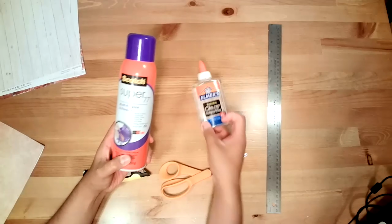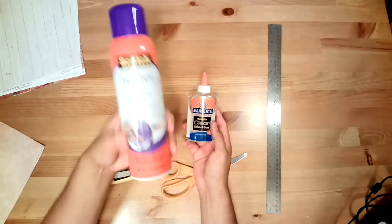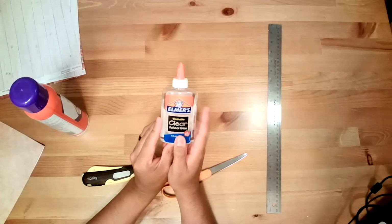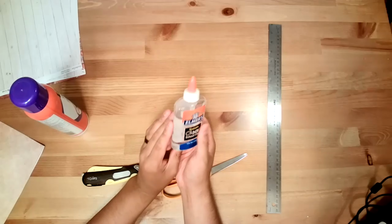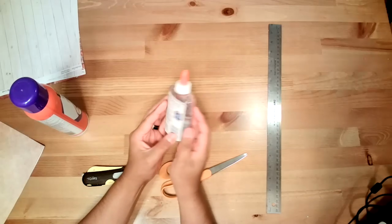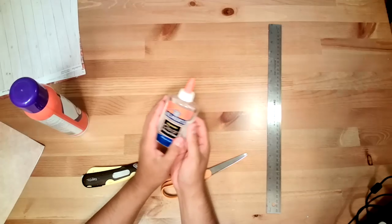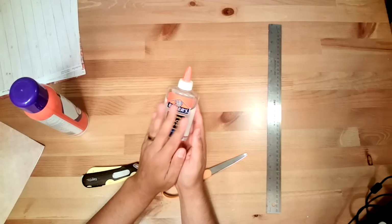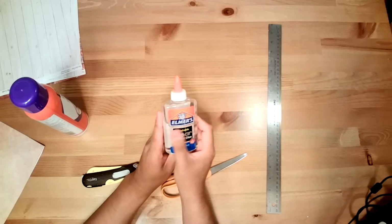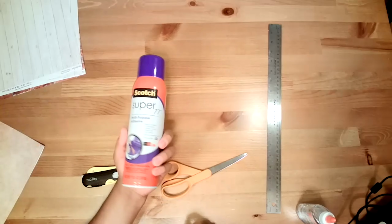Also, in regards to glue, how we're going to get that paper onto it, I'm going to be using this multi-purpose spray adhesive just because it's just going to be easier for me. I don't recommend using this Elmer's glue. If it's your only thing, use it. Just make sure you smooth out any pooling of the glue. It's better to use a glue stick if you have one. Again, if this is your only option, you can still do it. It's just got to make sure that you smooth everything out. But I'm going to be using this spray adhesive. I had this already on hand.